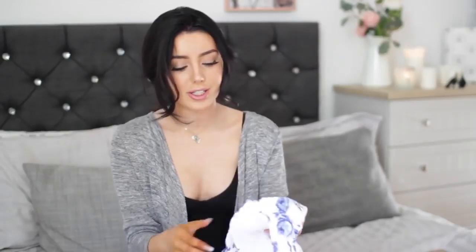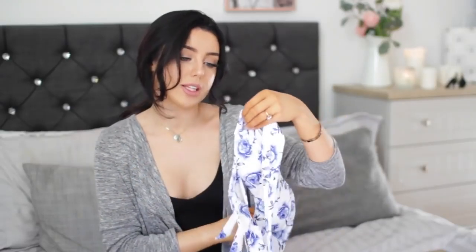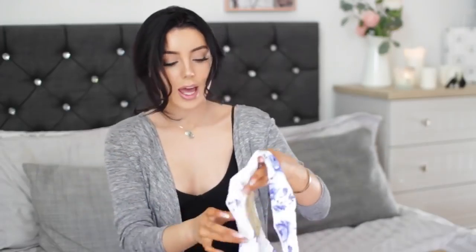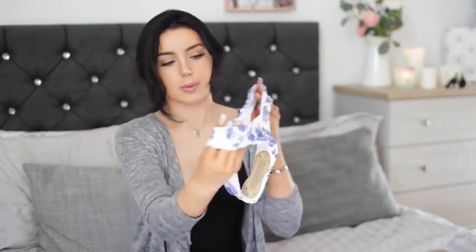The next one is another one of my favourites — I just love blue and white together. How cute is this? It's a strapless bikini that you tie in the back, with little pads that you can take out, and this really lovely bow detailing. I got this in a UK 8 and I really really love it — I think it's going to fit me nicely. The bottoms have quite thick bands on the side and a thong in the back, so if you're not a fan of that you could pair it with any white bottoms you've got. This would be more for tanning, but I'm so excited to try it on.